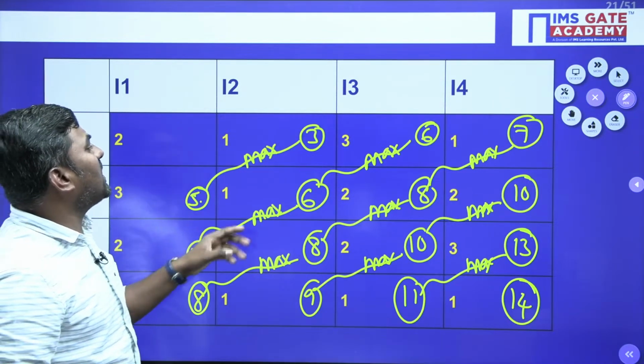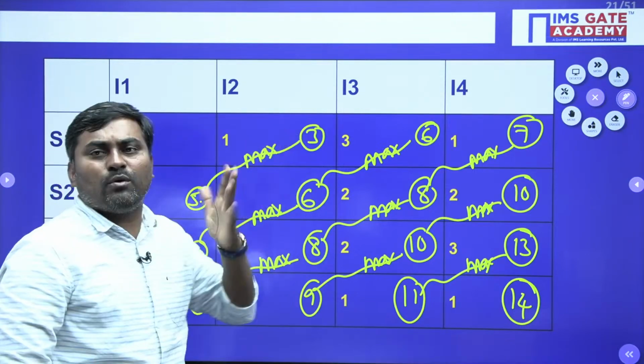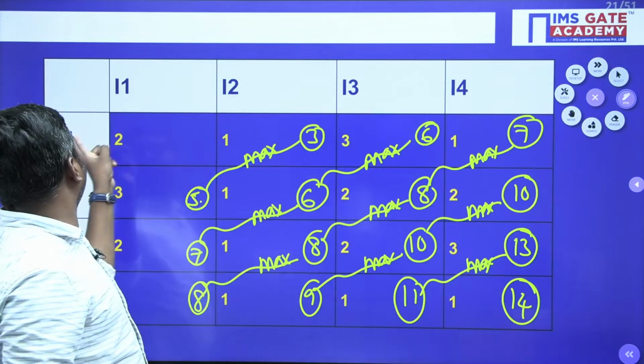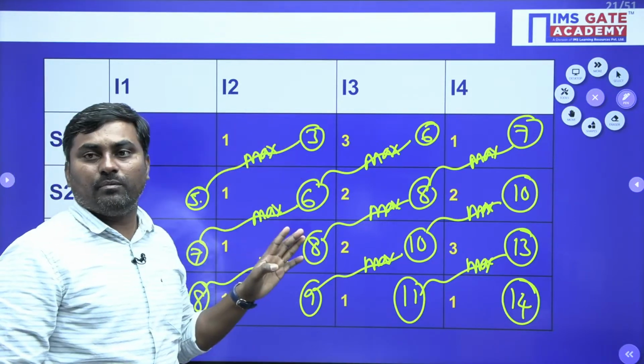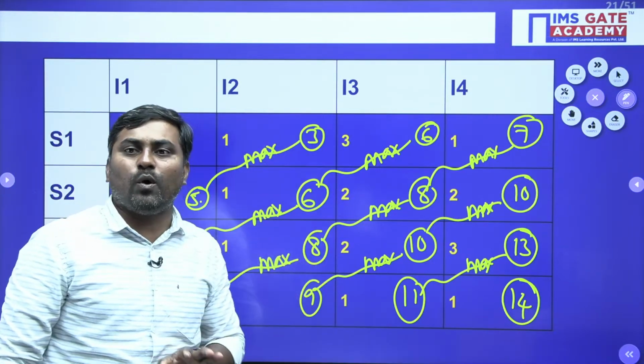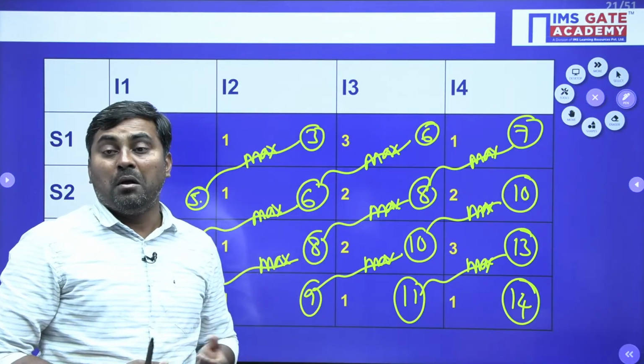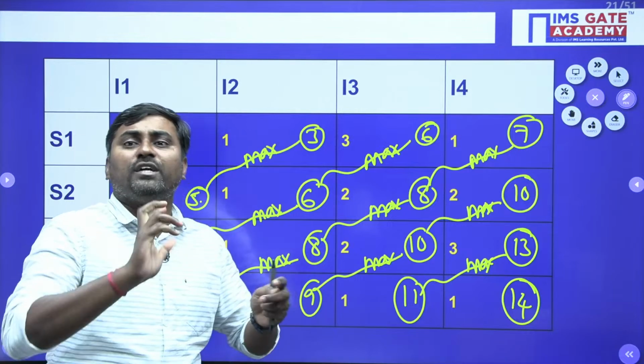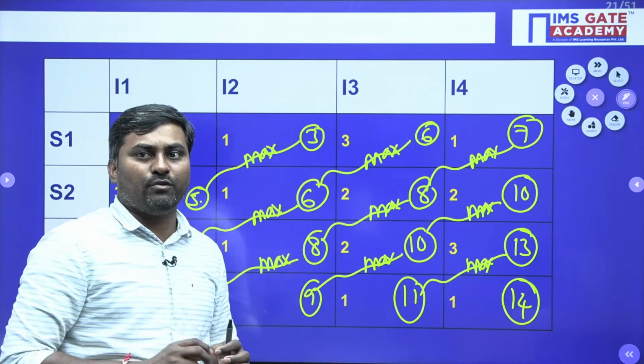Now I2 is saying that I am at the 3rd clock, I am ready. You see, I2 is saying that it completed its previous stage work at the 3rd clock only. At the 3rd clock my work is over, I need stage 2 work. But if you want to give stage 2 work, stage 2 should be free, right? Then only we can give it. Are you getting my point, all of you?